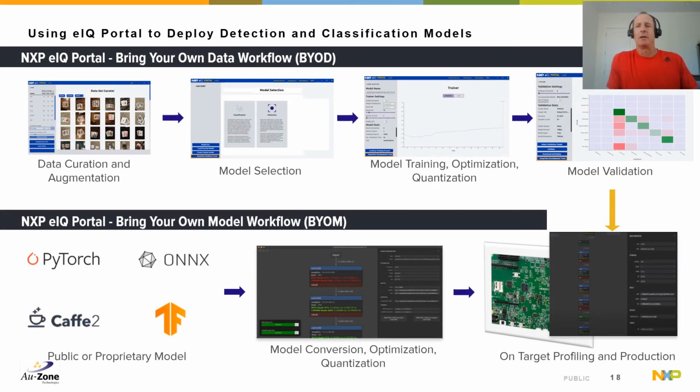If you've already been trained on eIQ Portal, you've certainly seen these two options for development workflow: bring your own model and bring your own data. We won't go into any of the details here, but I just want to point out that this GUI and underlying tools allow you to bring in the Au-Zone optimized CenterNet model or any other models from Au-Zone for that matter, and easily do additional training of these models with your own data. In other words, whether it's YOLO or CenterNet or any model from the Au-Zone model pack, you can drop it in as a plugin to eIQ Portal and the tool will easily train it. Furthermore, Au-Zone can provide optimizations for models with unsupported operators in the base platform.